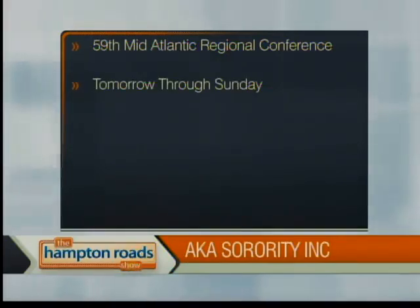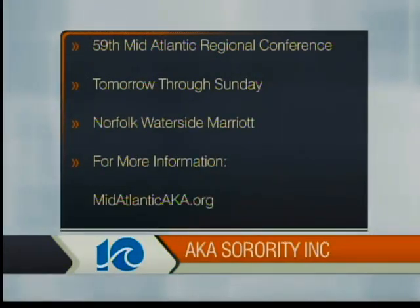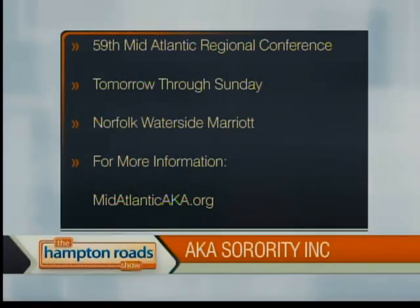initiatives that our International President, Attorney Carolyn House Stewart, wanted all of us to do. There are 10 regions in the organization, and each region presents the Teen Summit. So this Teen Summit is going to take place. There will be approximately 300 young people there. We're very excited about it. We've been planning this for a whole year, so it's about to happen.